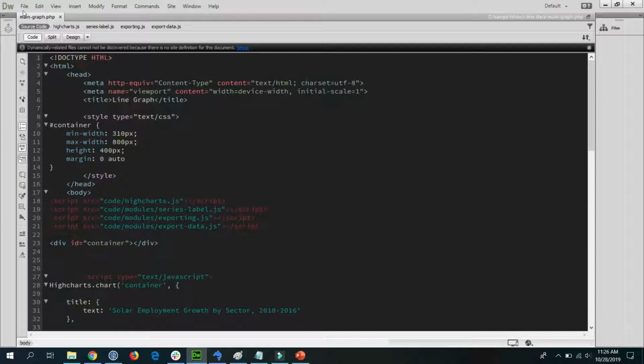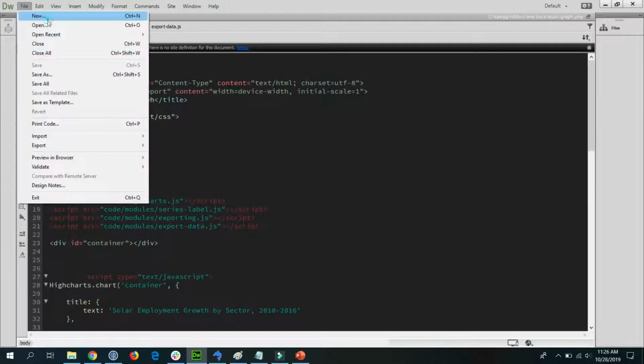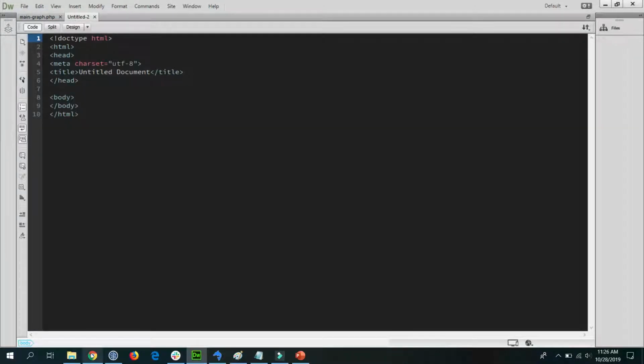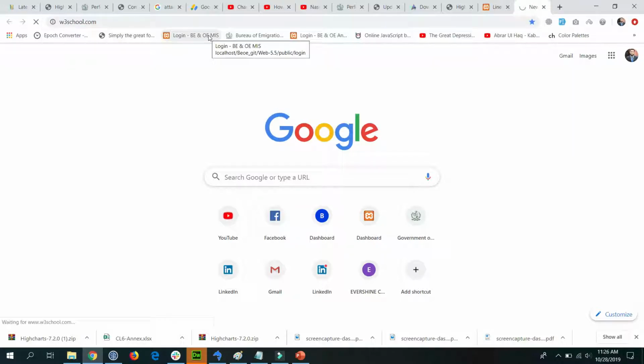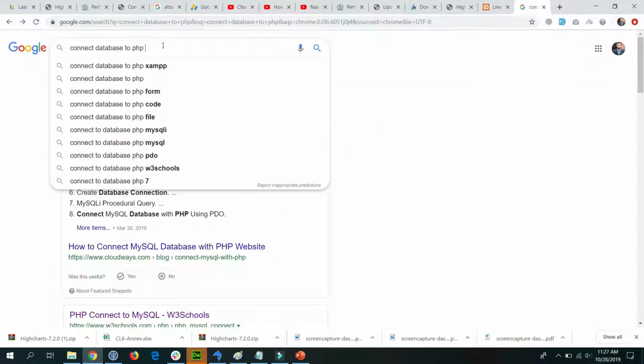For example, I just create a new PHP file and go to w3schools.com. Or just search it in Google, w3schools.